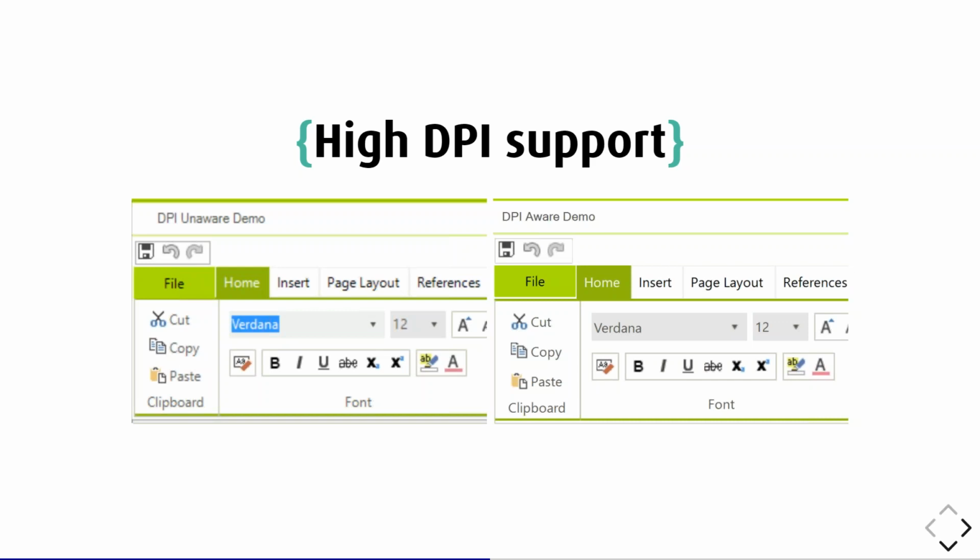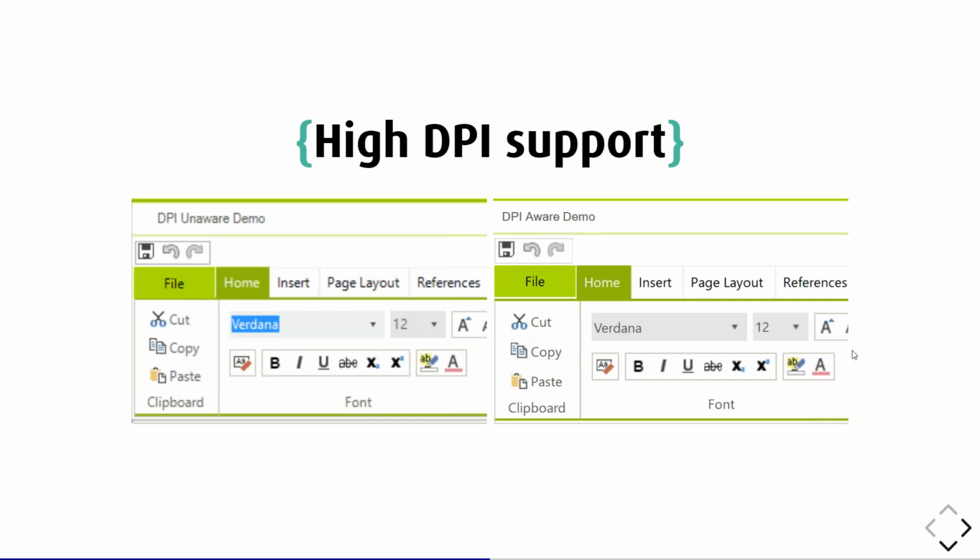And with the changes that Telerik is introducing, the common problem of bad scaling goes away when you run on high resolution monitors. And all you have to do is declare that your application is DPI aware, and the controls will scale themselves in accordance to the DPI settings of the monitor automatically for you. As you see here in the right screenshot, the text is appearing great, it's looking sharp, and no matter that we are running on a high DPI monitor, the alignment is great, and the text is sharp.